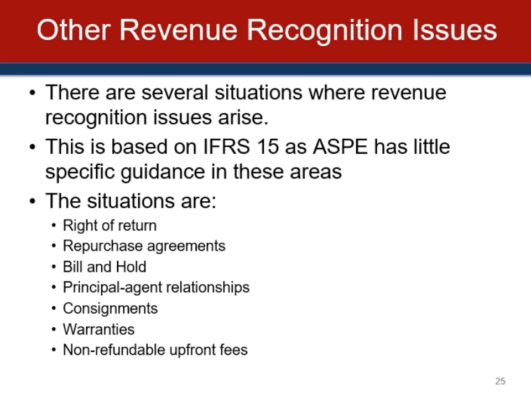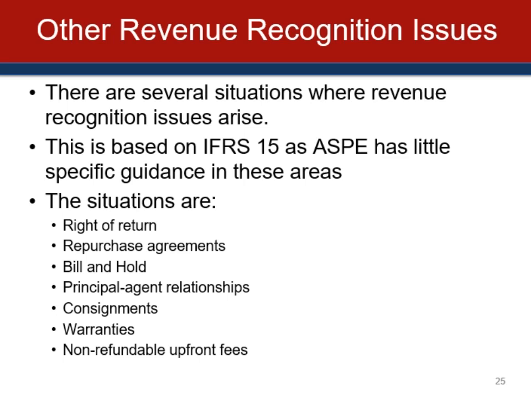You need to recognize what the key performance obligations are in that situation to determine when the agent who is acting on your behalf as principal has performed the obligation. Consignments are when you have an agency relationship with someone else who is selling your product. So it's similar to principal-agent relationships, but consignments means that as long as the asset hasn't been sold to a third party, those assets are still yours, should be shown in the inventory, and you haven't performed your obligation to sell to the customer, because the customer is not your agent.